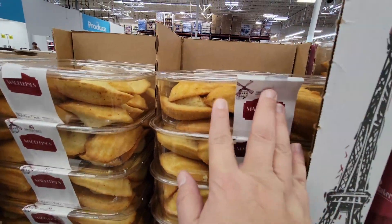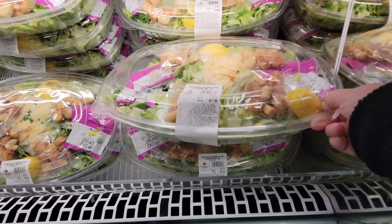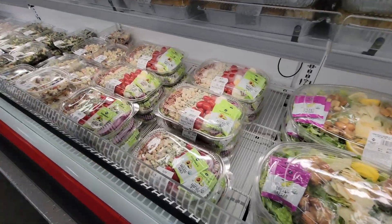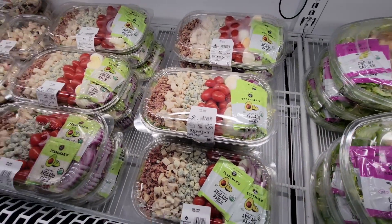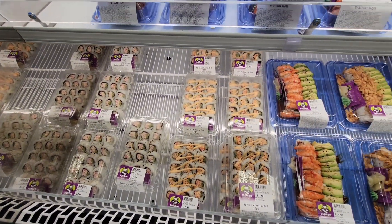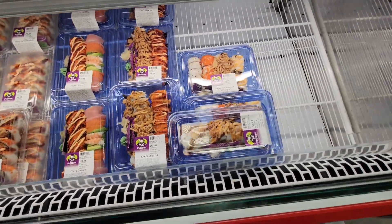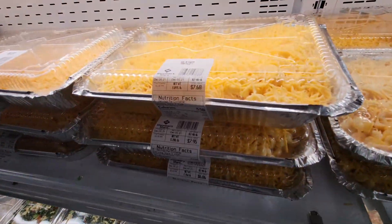My husband loves the Madeleines. I also love their pre-packaged food — I think it's such good quality. Here are twice-baked potatoes, which I did not see at Costco. The salads look really good too — this chop salad we didn't get this week but we're definitely coming back for one. And the sushi — I haven't tried it yet but I'll let you know in a future video. My current favorite store-bought sushi is Albertsons where they make it fresh.